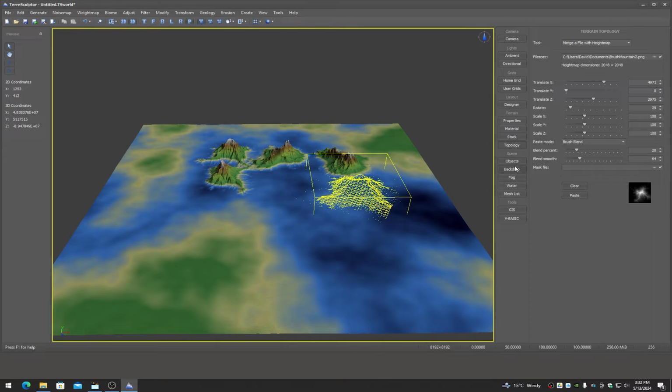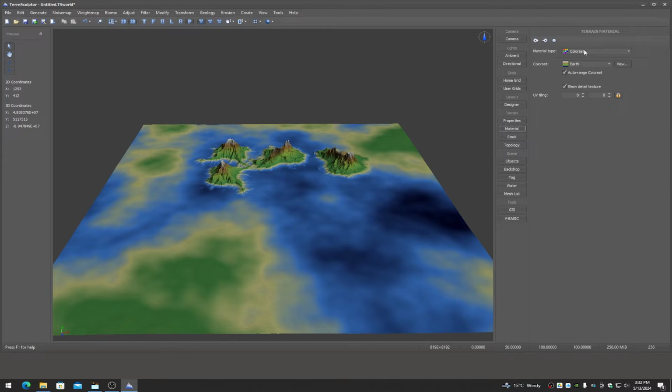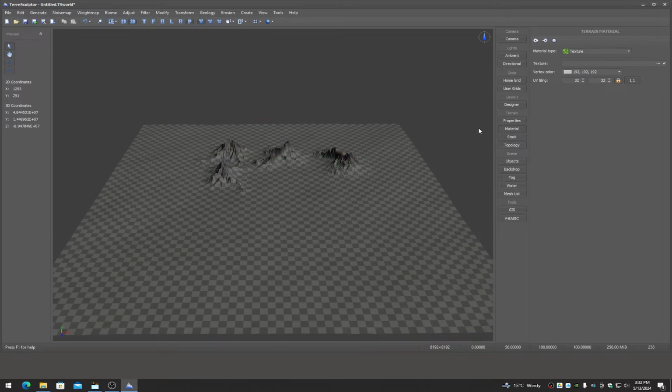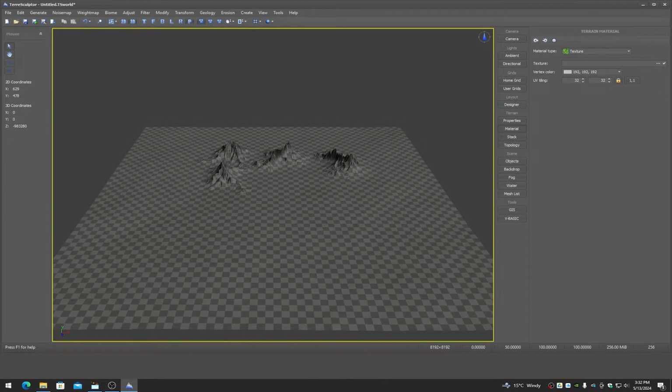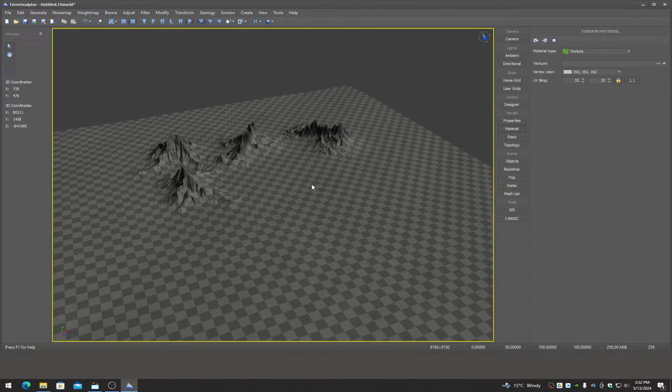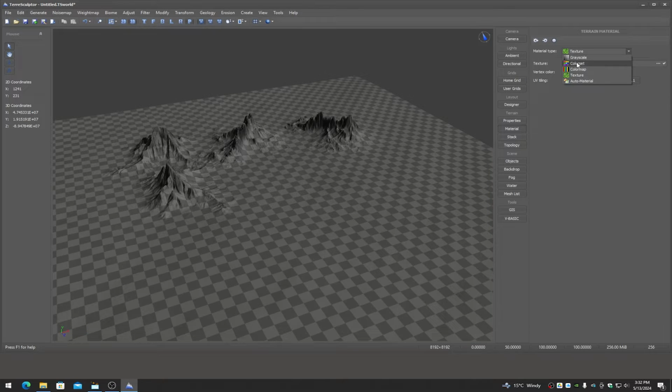If you actually go into the materials as well and choose the texture material, you can load an overview if you've got a layout that you want for your mountains and for your terrain. You can use the texture material type to load an external texture in to be able to have a layout guide for putting all of your brushes into the terrain.